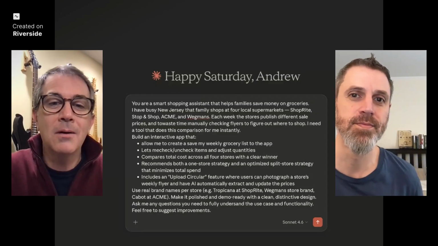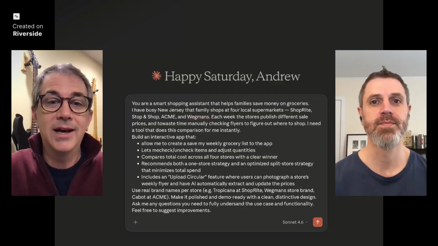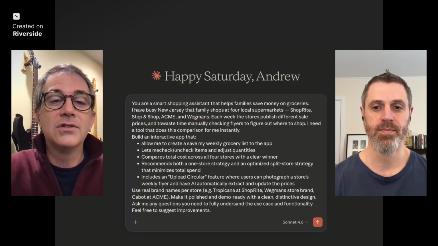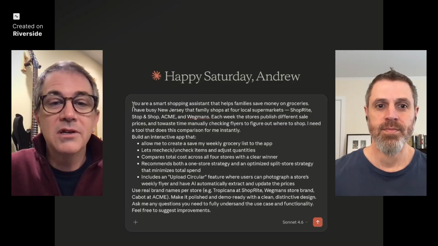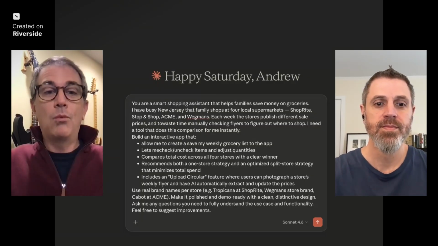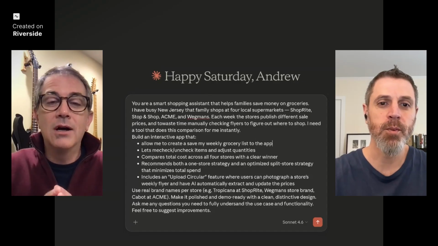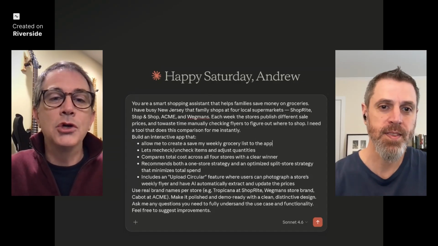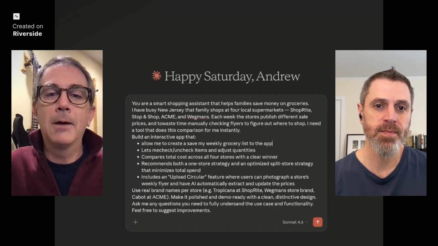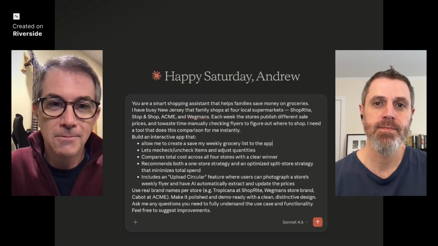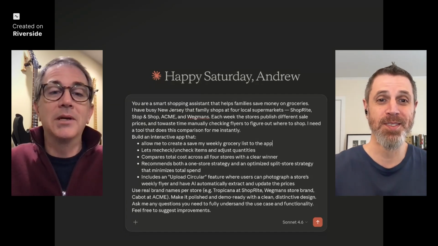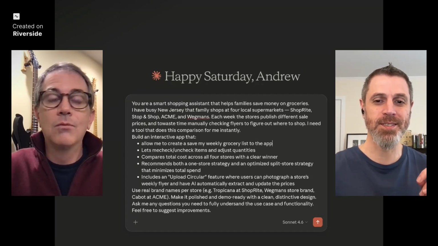And this is what we're talking about when we talk about providing context to a model. This first sentence is providing an enormous amount of context in that one sentence. So what's that first sentence? You are a smart shopping assistant that helps families save money on groceries. That's who I would be talking to. Pretty simple, one line.